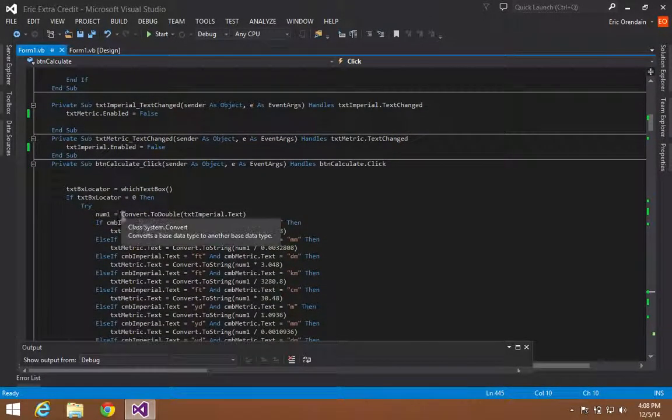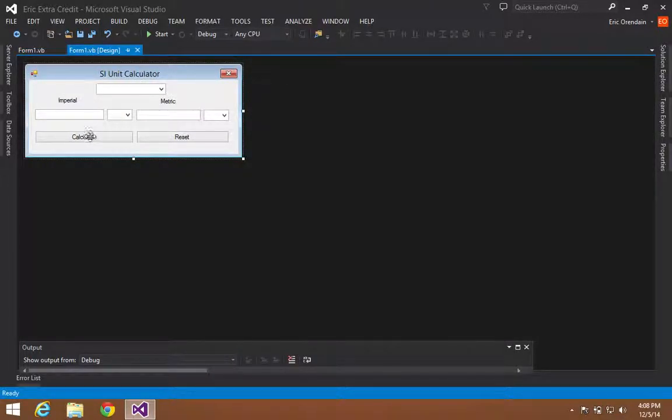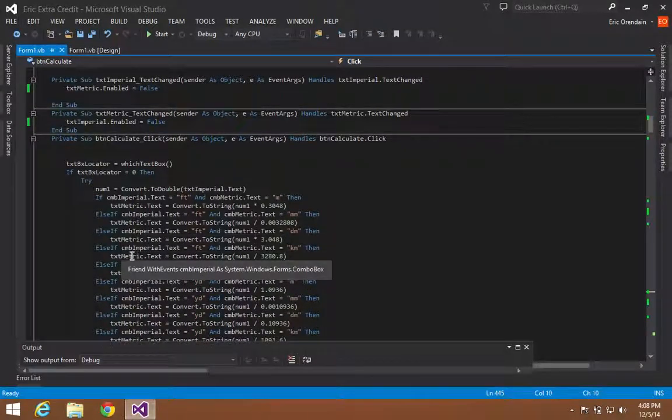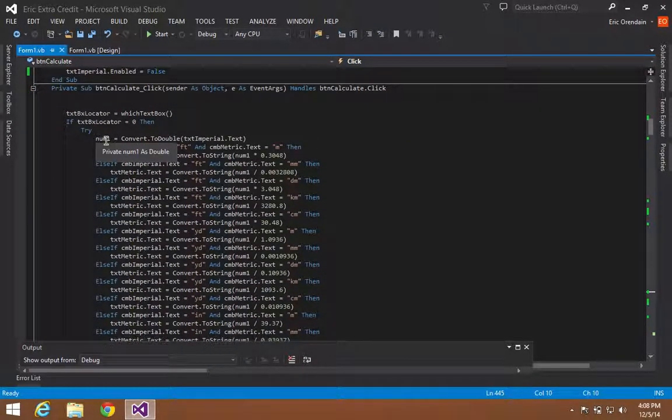Now, this is the coding behind the calculate button, which is this one here. This is what contains every single form of mathematics behind the forms of conversions for each method of measurement. For example, this is why the user can convert any form of measurement from imperial to metrics.